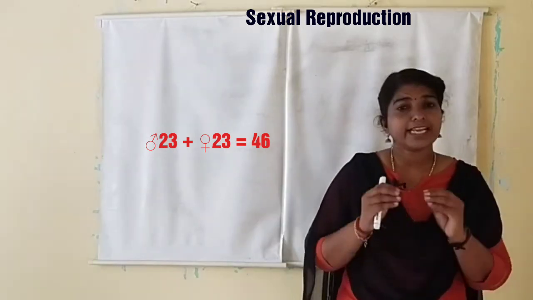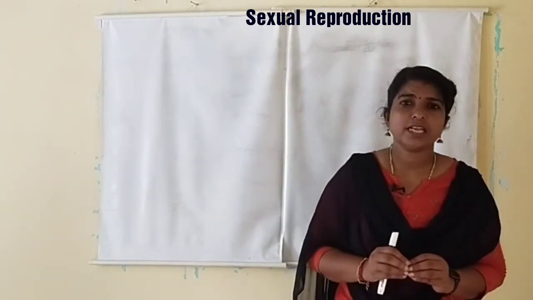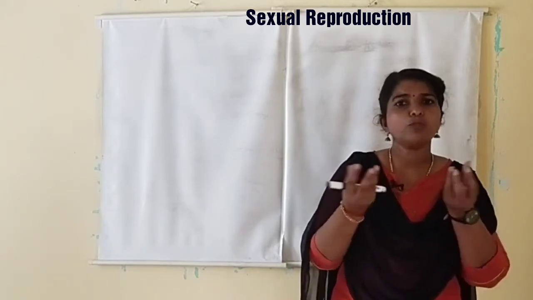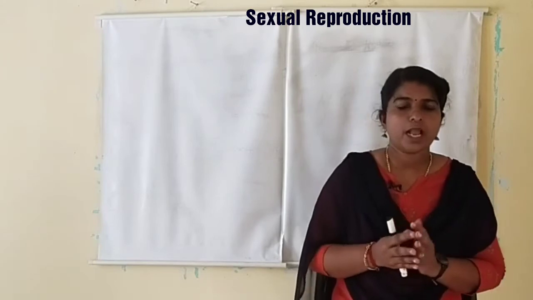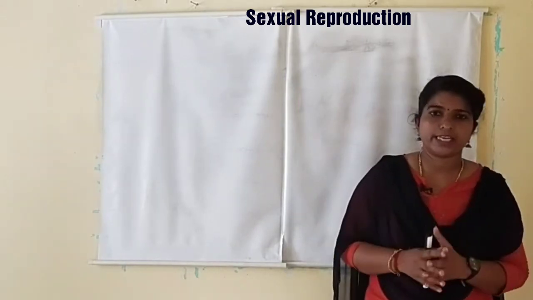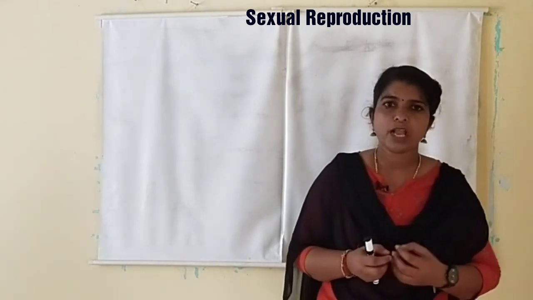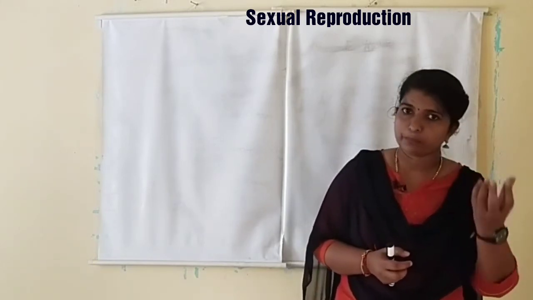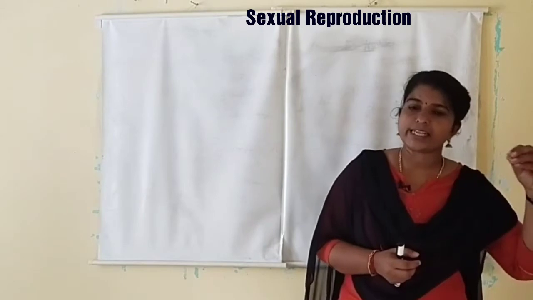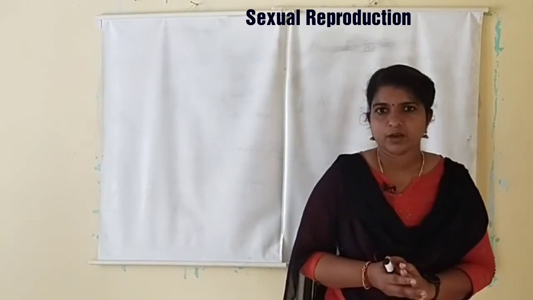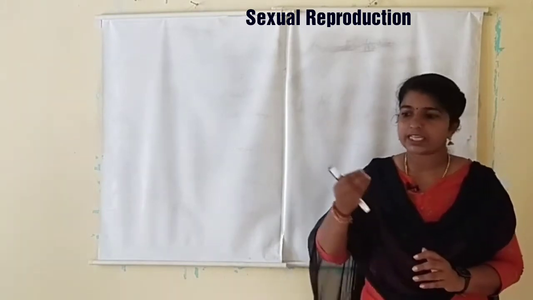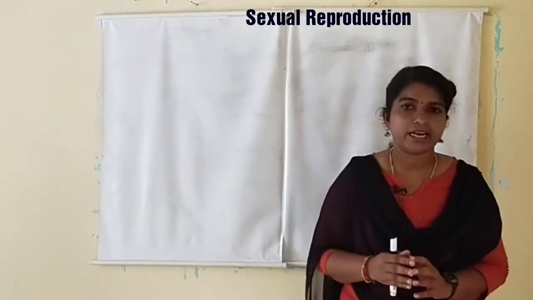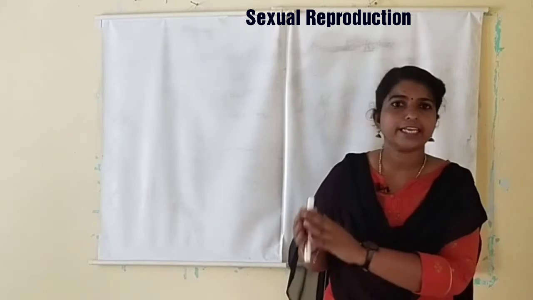In simple organisms, both the germ cells, reproductive cells, are almost similar. But in the case of higher, complex organisms, one germ cell is somewhat bigger, which stores food material, and it is known as the female gamete. While the other germ cell is somewhat smaller and normally motile, and that is known as the male gamete.